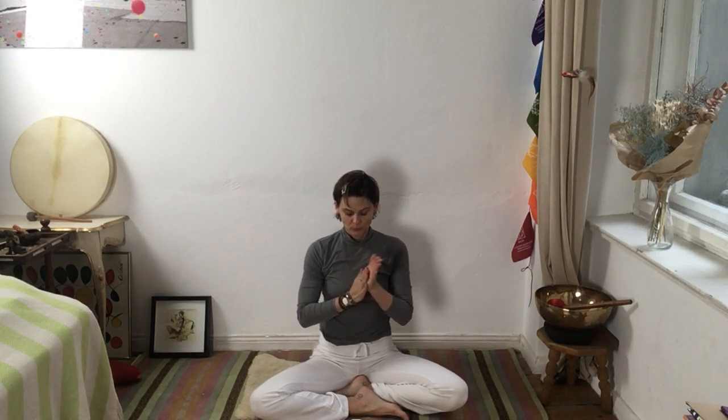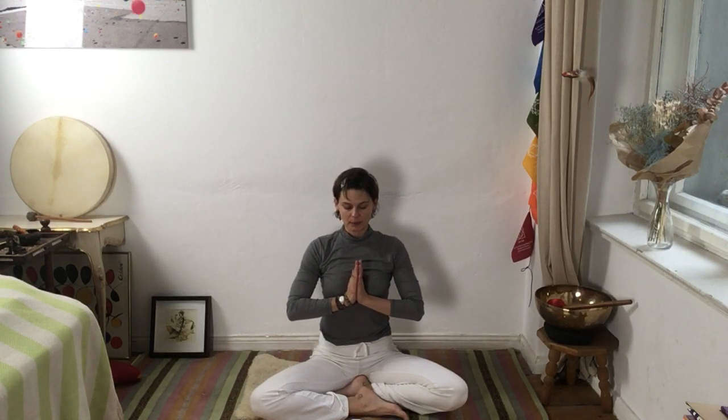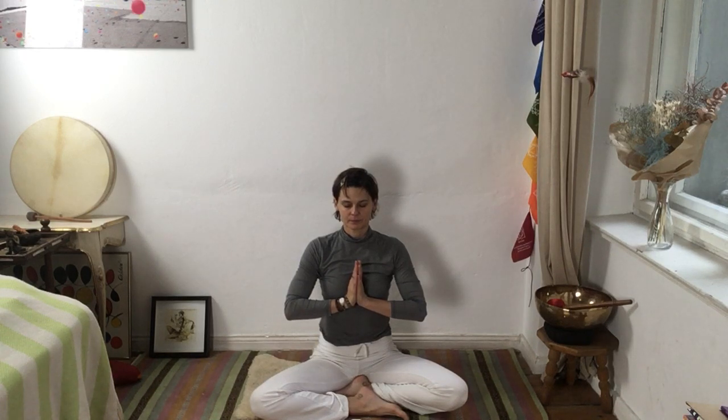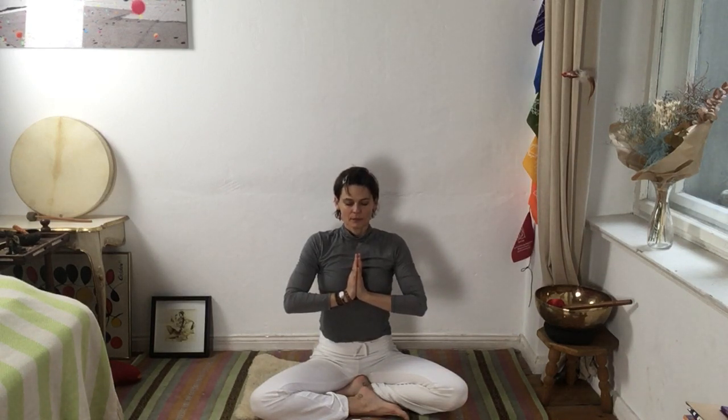Rub the palms of your hands together to tune out. Bring them onto the sternum. Inhale deep. Exhale complete. Inhale deep. Exhale complete. Inhale to tune out with one long Sat Nam. Sat Nam. Drop your head, bow in front of yourself.